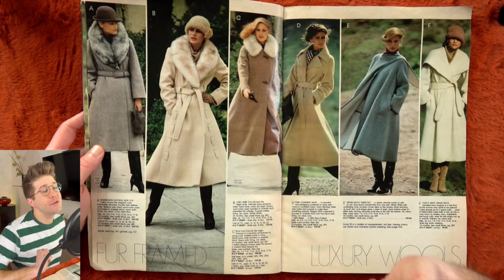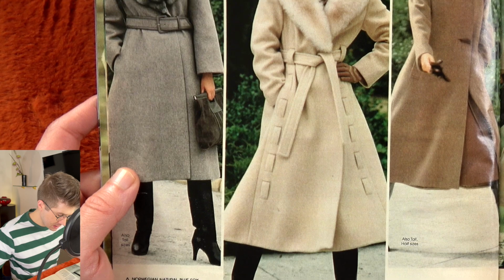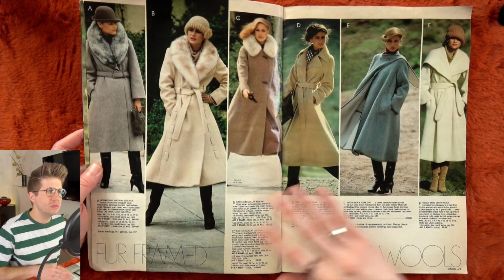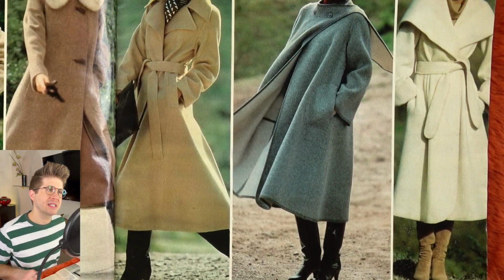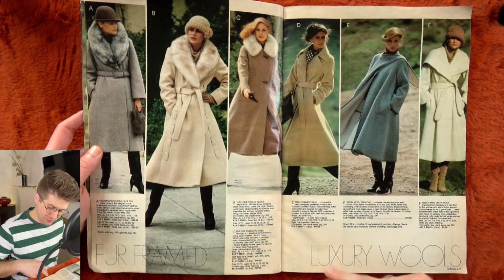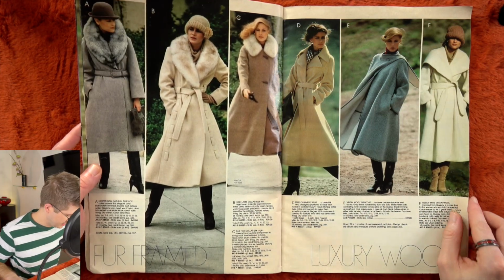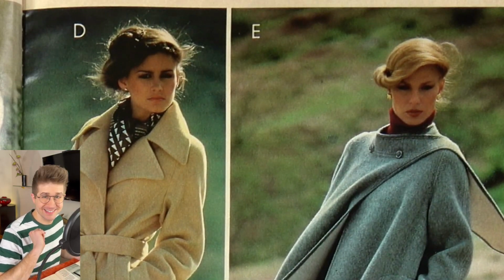Okay, we're transitioning out of furs into wool jackets, cashmere wraps. It's a lot of really soft, neutral colors. You know, it's these beiges and bones and grays. We're not doing anything too colorful, but it's also not just like black and navy. Do note that all of them, pretty much so far, have had these great, fabulous, tall leather boots poking out the bottom, which is such a great silhouette. We are also getting into some adventurous hairstyles as well.